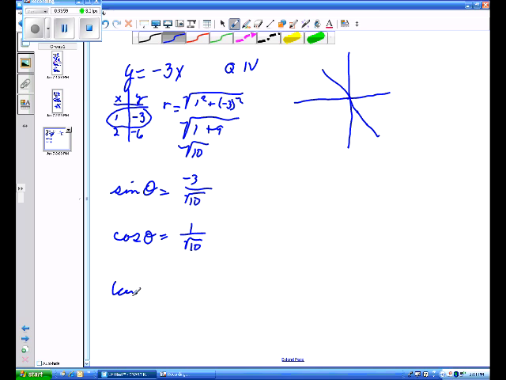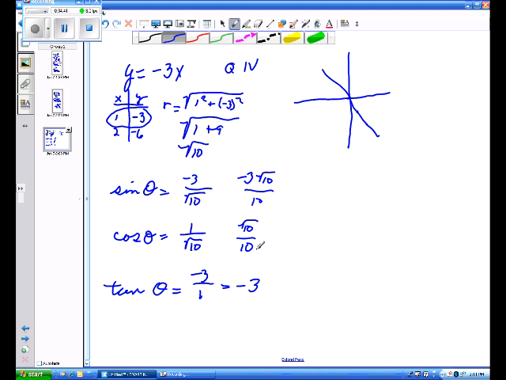The tangent of theta would be y over x. Now, right here, we need to look at this. First of all, we need to just write it as a negative function. And then 3 divided by 1 is 3. And you'll always go ahead and reduce it down. You always want to reduce your fractions. And you may want to rationalize your denominators. And let me just go back up and do that. So that would be negative 3 square roots of 10 over 10. You're going to find it's very easy to rationalize these because you're just multiplying by the denominator. So this would end up being the square root of 10 over 10.